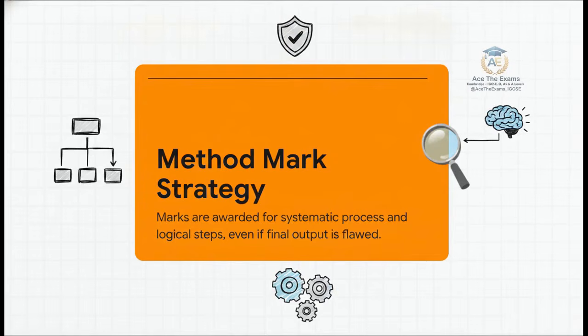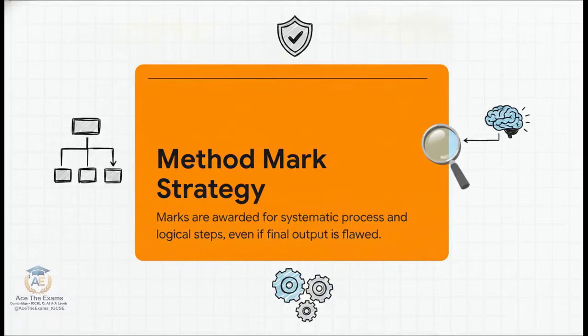So the absolutely crucial point here is understanding the method mark strategy. This is your ultimate safety net, and honestly, the smartest candidates use this to their full advantage. Examiners will actually award you points for your procedural framework and your logical process, even if your final algorithmic output has a bug in it.